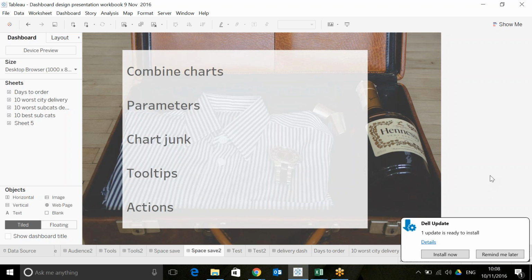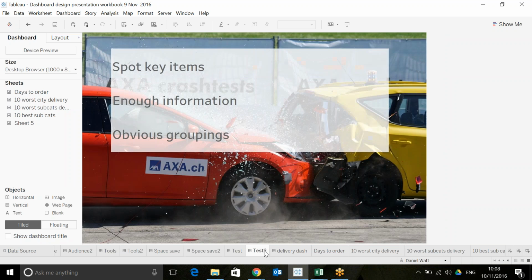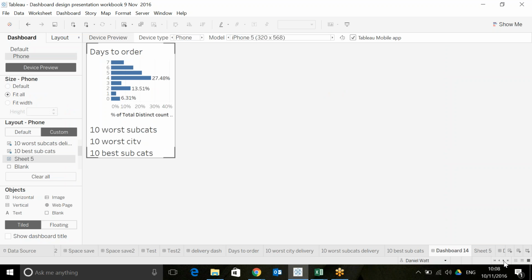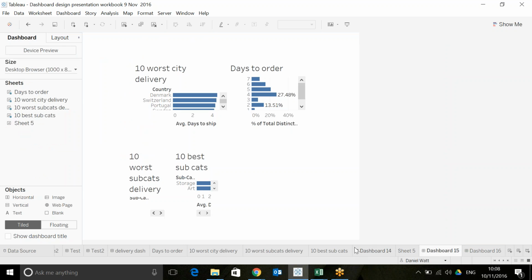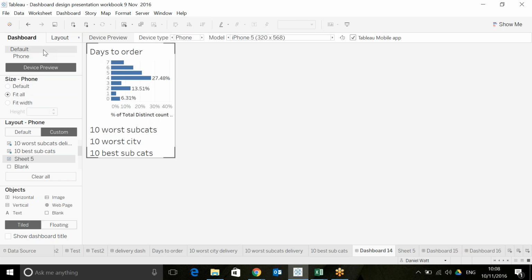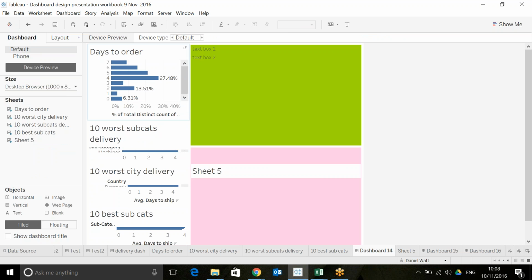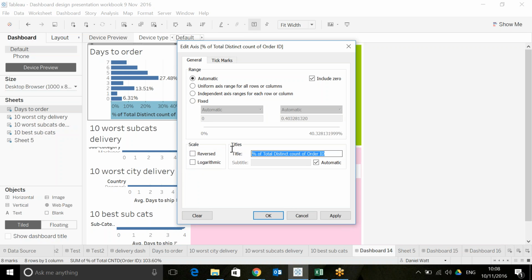So let's go back to the dashboard here. It's quite difficult to see the chart, so we need to think about whether we need the titles, whether we need the labels on the axes, whether we need the axes at all.